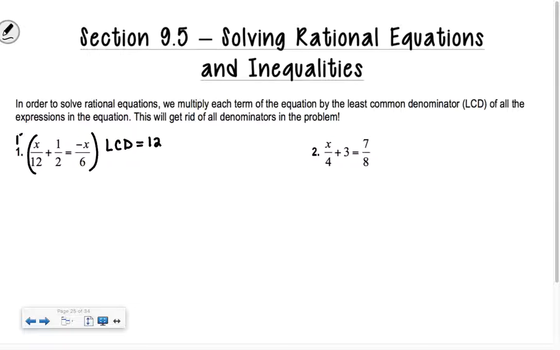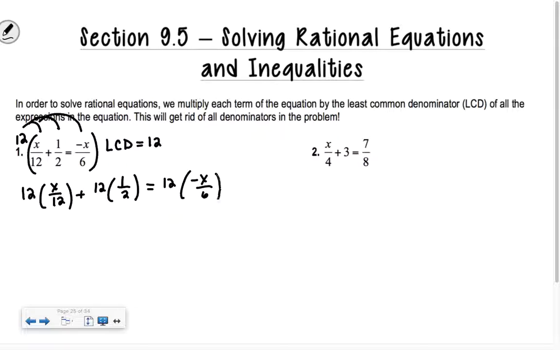A lot of times I shortcut it and I just put a 12 on the outside, and then I just know that that's going to go into every single thing. Now for this first one, I'm going to go ahead and show you multiplying 12 into everything. I probably won't write this step every single time because it gets annoying writing it out, especially when we have our x's. It will be really long. Okay. You see it?